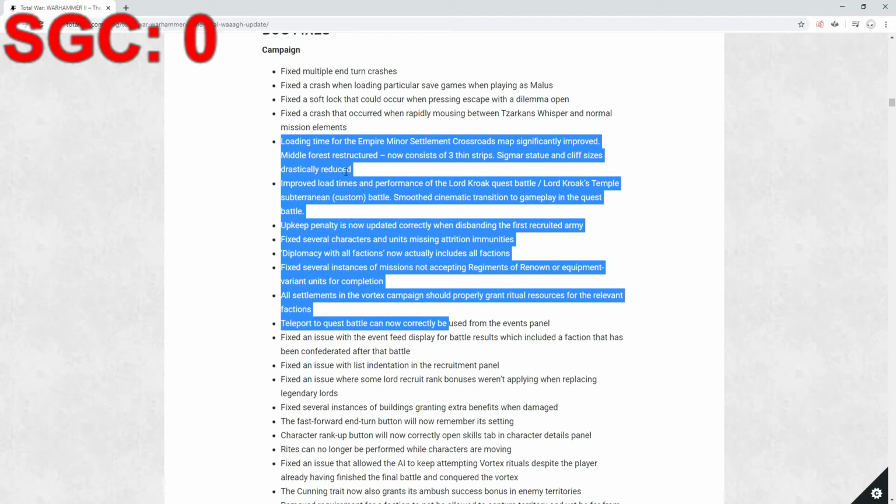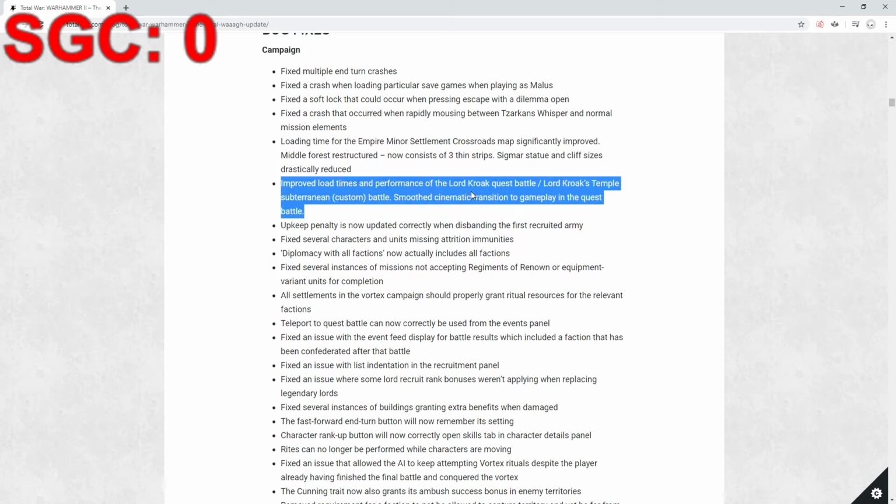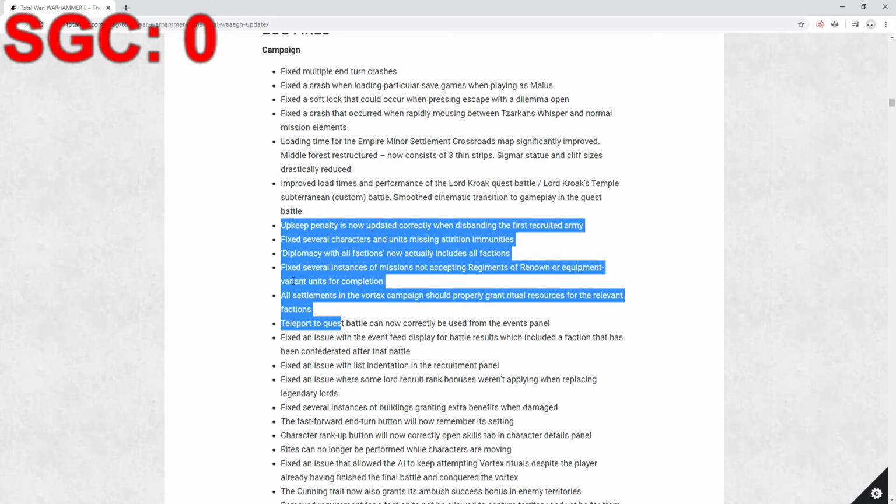Middle force reconstructed now consists of 3 thin strips. Sigma statue and cliff sizes drastically reduced. So it's that battlefield which was totally overused in the campaign map that has been changed. Improved load times and performance of the Lord Croak quest battle, Lord Croak temple, subterranean custom battle, smooth cinematic transition to gameplay in the quest battle. Upkeep penalty is now updated correctly when disbanding the first recruited army.